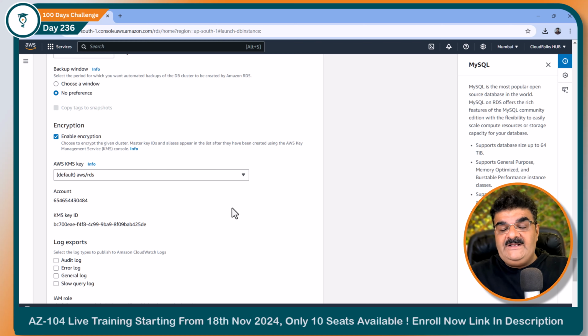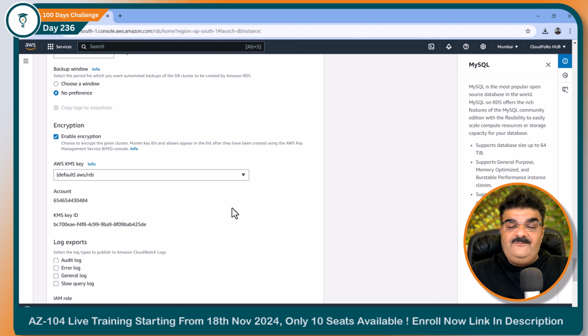Now don't worry about read replica. We will discuss read replica in upcoming days. Because once you create your database, you can enable read replica, right? So if you create a read replica, it will also be encrypted. So here we have one single option which is going to encrypt all the storage options available in RDS.